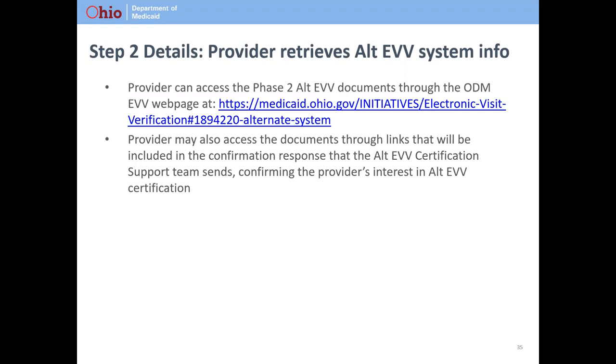Key thing to keep in mind is that the provider will be receiving this information unless or until they grant permission to the SAN data team to copy a vendor on all responses. So it would be helpful to go ahead and say in that initial email or respond back to the confirmation email you get from the alternate EVV support team that yes, you as a provider consent to giving your vendor permission to be copied on all communication with SAN data. And that way both vendor and provider can remain in the loop. And the vendor can even contact SAN data on the agency's behalf as long as they give SAN data permission to correspond directly with the vendor.